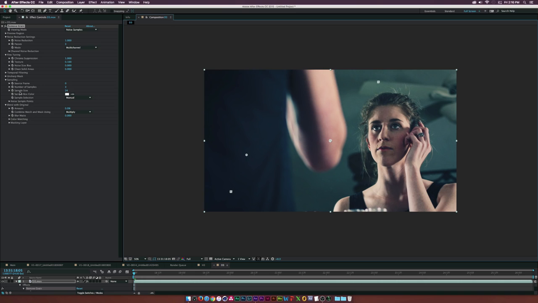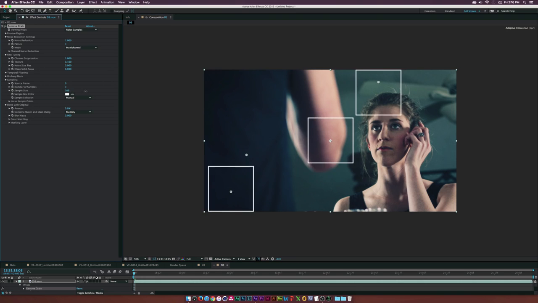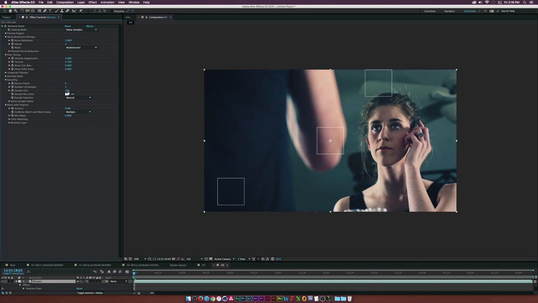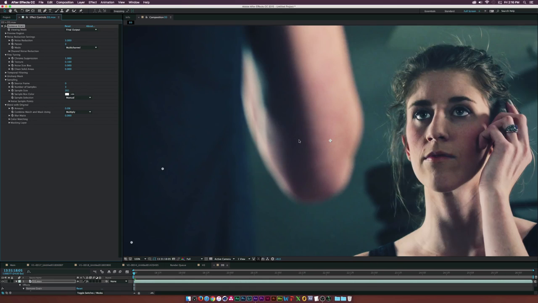What we'll do is go under sample size and increase that a little bit, maybe to 256. Maybe not. So now we have 3 places to sample our grain, and we go right back to final output and see the results of this shot. All right, and for the most part, it didn't really do that much, but let's put this back to 3 real fast. And it did a pretty good job of cleaning it up, and our actress is still kind of sharp.